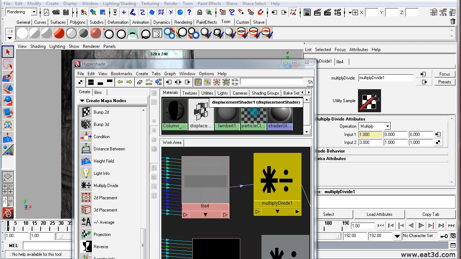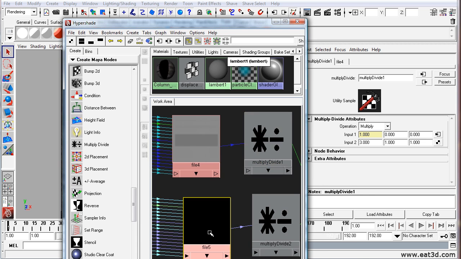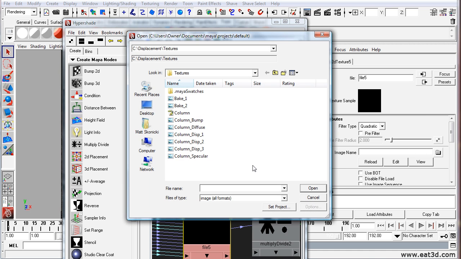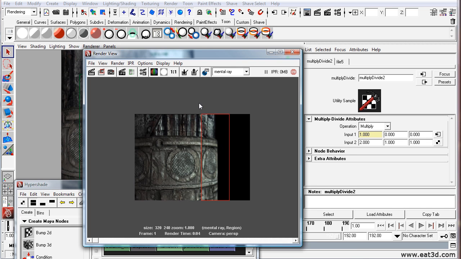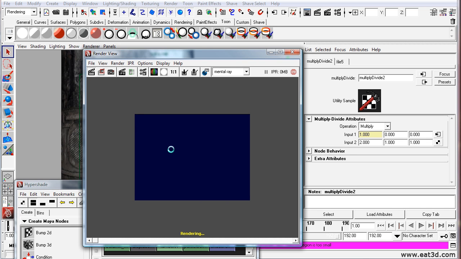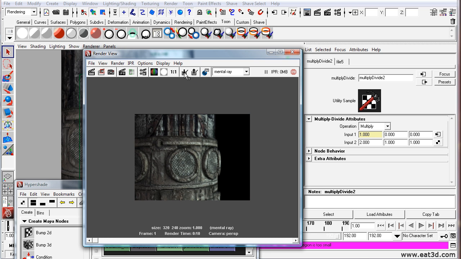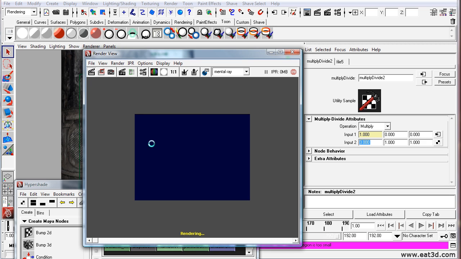Okay, so the first one's in. Now let's move on to the second one. And this will be the vents, and that's displacement 2. And let's go ahead and start that number up at, say, 2. Let's see, input 2. So I'll go ahead and save that, render this out. All right, looking good. Again, if we want to, we could overcrank this to something, say, 3.